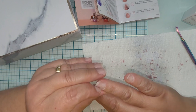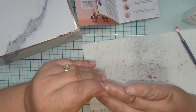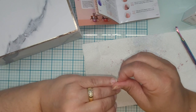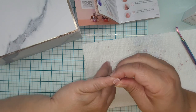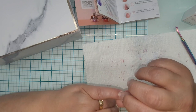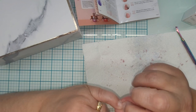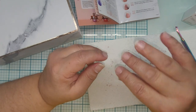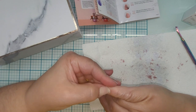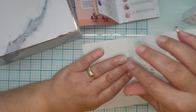Two things I'm going to say about this product. Well, maybe more than two, but let's just start with the top two. First off, be very careful. Follow the directions. That's going to be step two. Follow the directions because I have a feeling this could be very damaging to the skin and it could be very damaging to the nail if you don't use it according to the directions, and if you leave it on too long. And that would be tip number three. Do not leave this product on any longer than they tell you to, because I can tell you after the second application, where it did touch my skin in certain places, I did start to feel a little bit of burning.